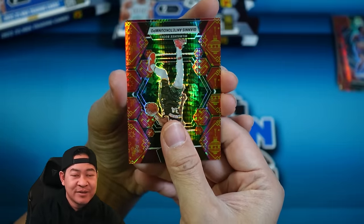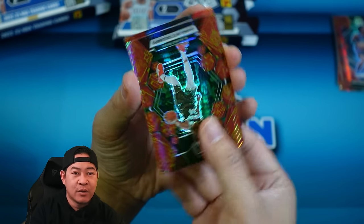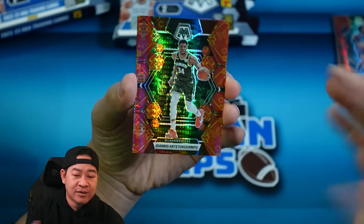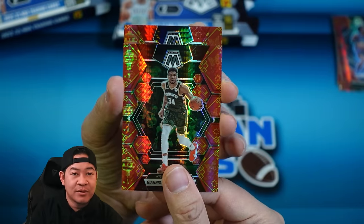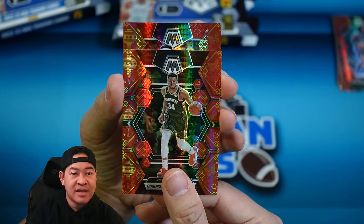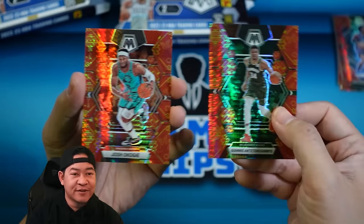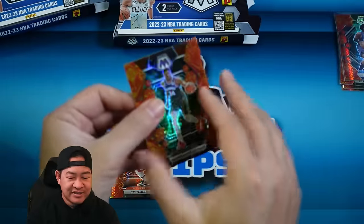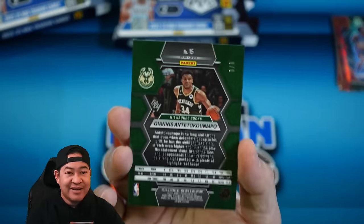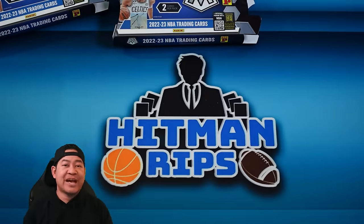Let's get a rookie in the back on this one. That would put this well over a hundred dollars for the pack hopefully. This one is not a rookie — that is going to be Josh Okogie for the Phoenix Suns. So we got two vets that pack, but at least one of them was Giannis. The Giannis was eight of eight, and Josh Okogie is one of eight.